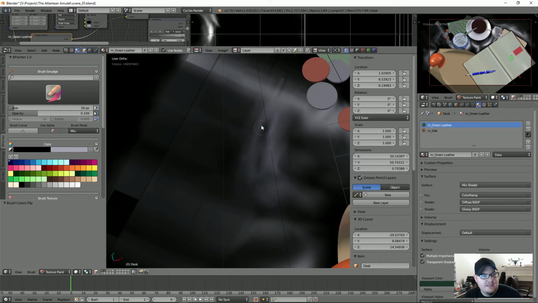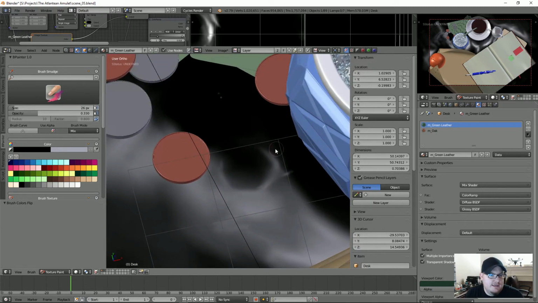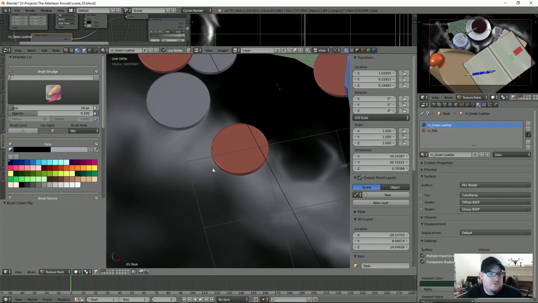And it doesn't take a lot of value here to get some subtle reflections happening in your render, which I really, really like. And what I did here was I started to outline where a coin might have been laying. And so if we want to do the same thing around another one of these coins, maybe here, we can just start by sweeping in from this black area and outlining this so that it's sort of darker in the middle and then a little brighter on the edges.